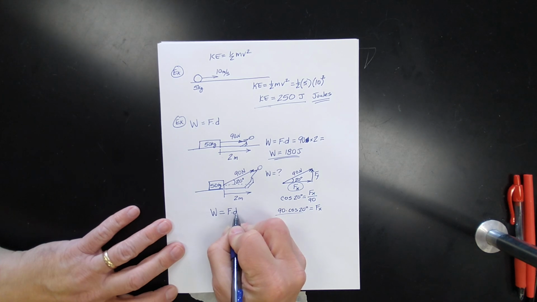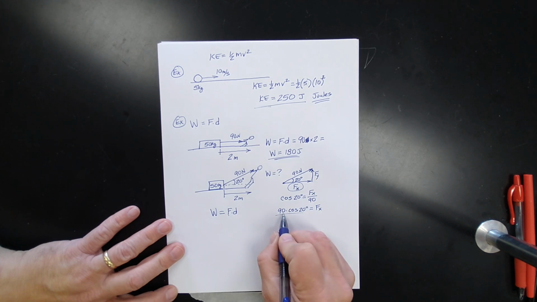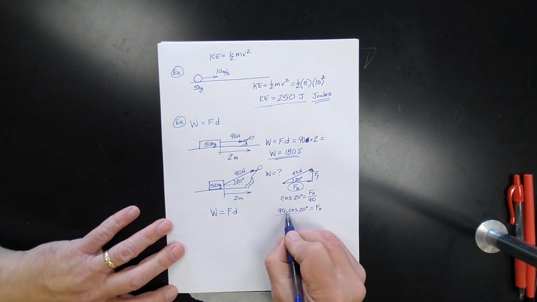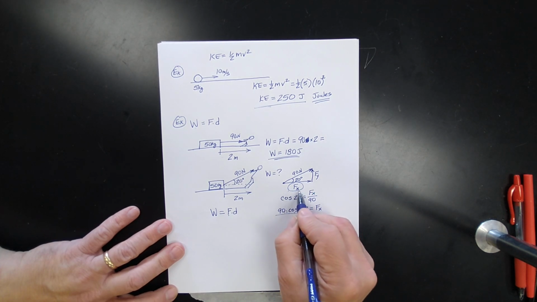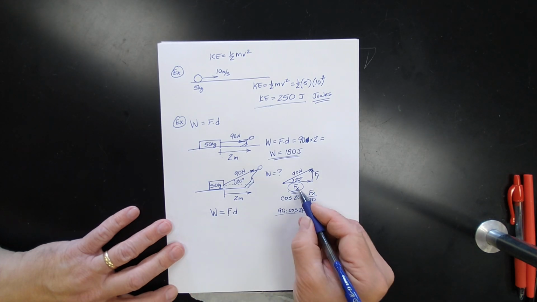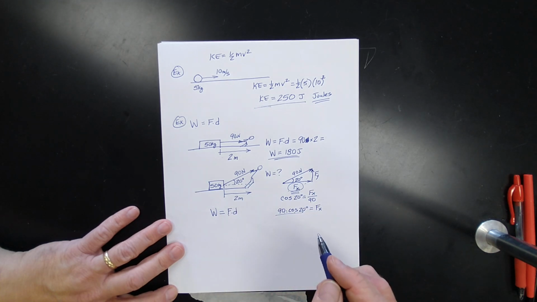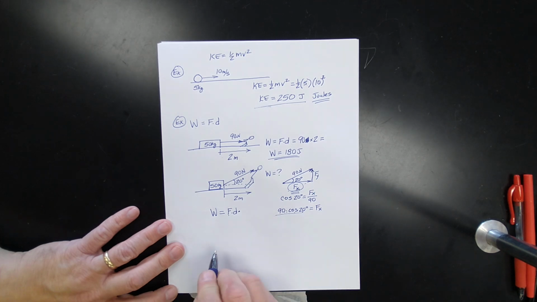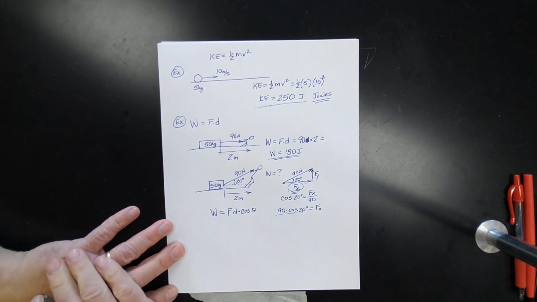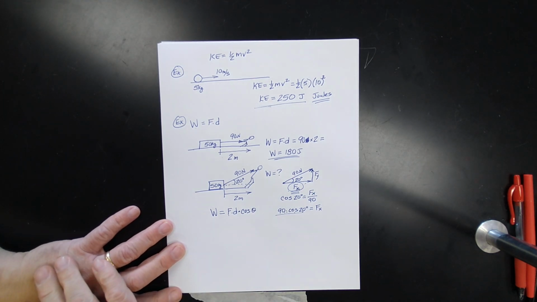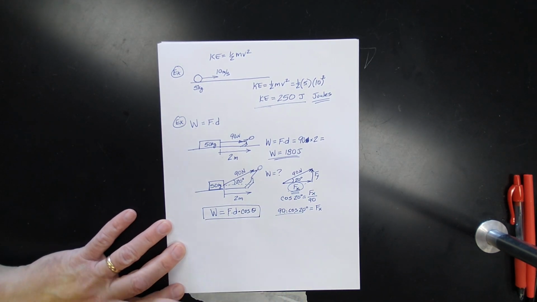They still have force times distance, but see that force right there? That's your hypotenuse right there. So if we do this times cosine of whatever the angle is, then it will automatically, all the time, make sure that it's doing the x direction, or the force that's going in the same direction as the motion's going. So on the end of this formula, we're going to add times cosine of whatever the angle is. Okay? So this is our new formula, slightly modified, but very useful. So let's go and try it out.